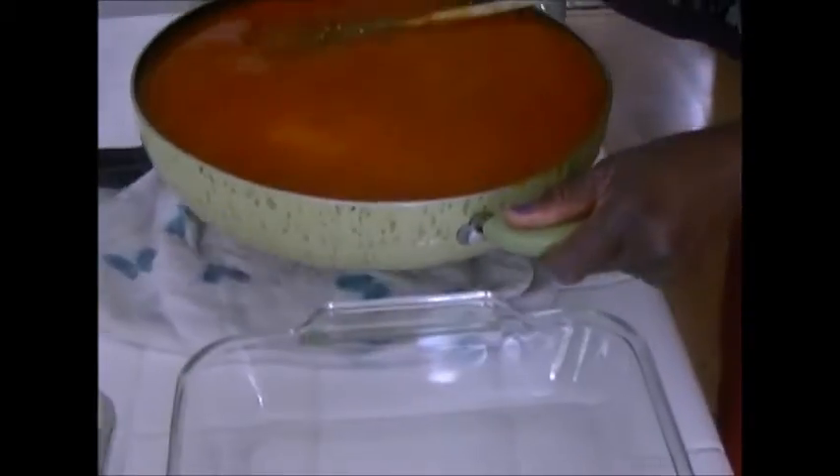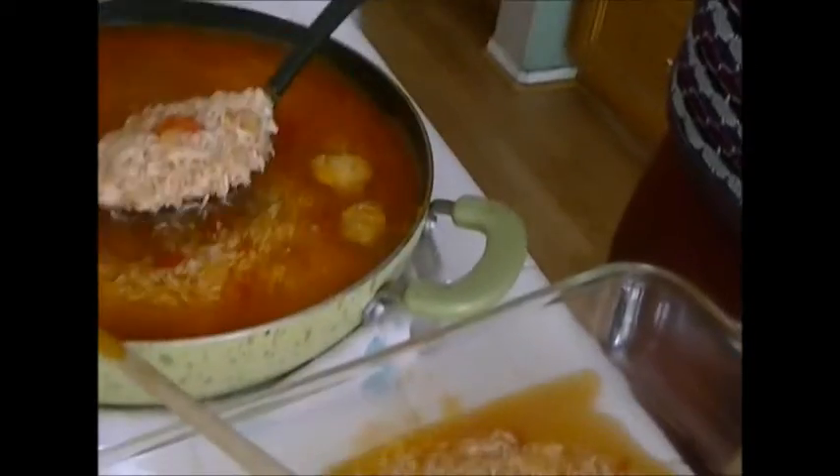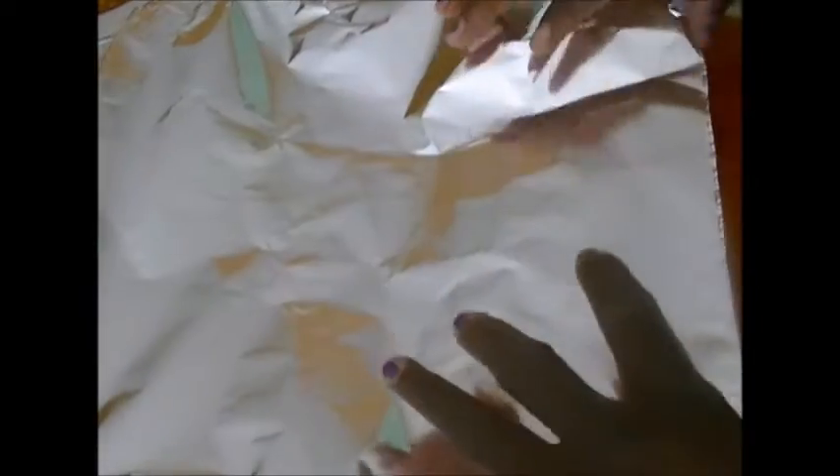I carefully lift up this pot of jollof rice, stir it up well, and divide it between the two trays. If I had added more tomato paste the color of the rice would be redder than this, but it will equally come out great. After transferring the rice into the two baking dishes I had to add the remaining water that I had, so I seasoned it well. Now I'm going to cover this up with aluminum foil, making sure it's tight around the edges, and do the same for the second tray before baking.